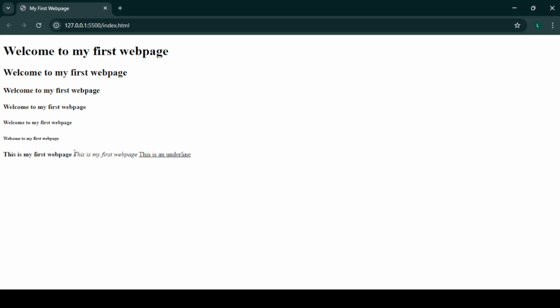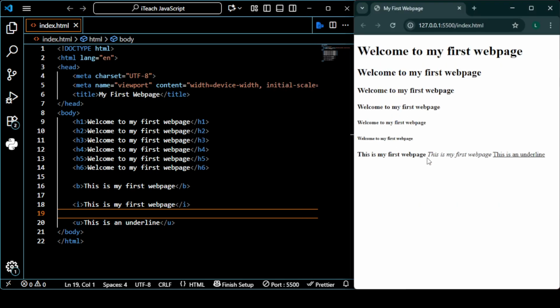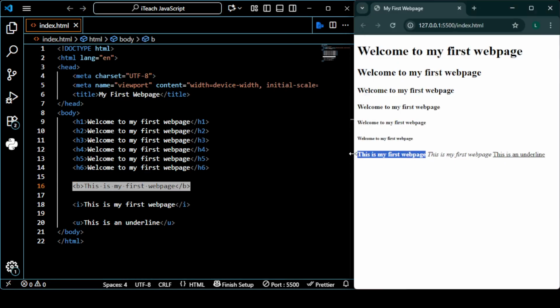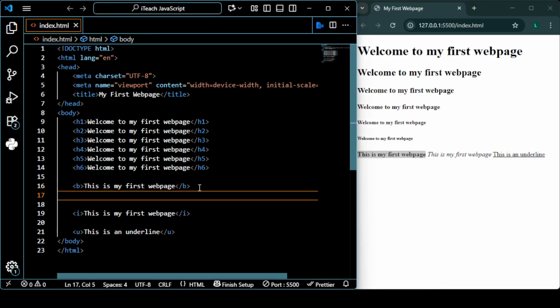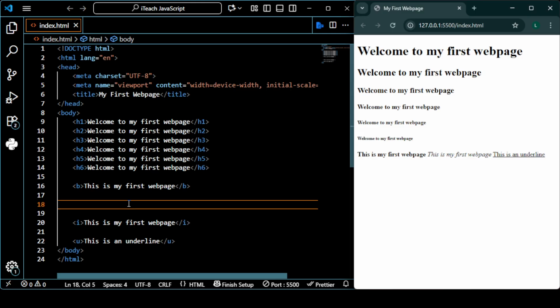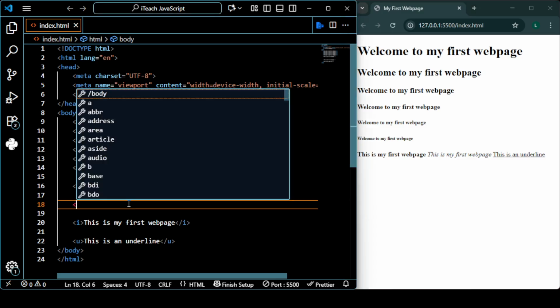Now, if we don't want these write-ups to be in the same line, we want to move these write-ups beneath this one. That is where we now use the br tag. Remember, the br tag is used to move the next element to the next line. So this is the br tag, which is holding this, which is for this. After this here, I'm going to be adding my br tag to make these other ones come beneath it. So this is how to do it.